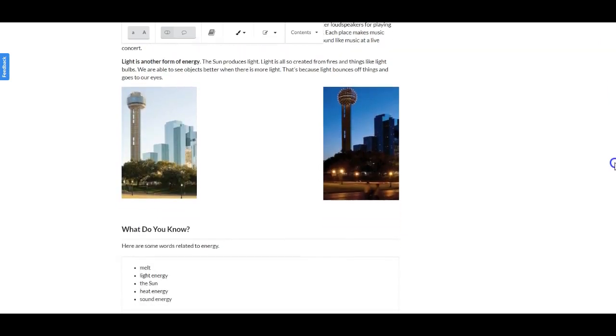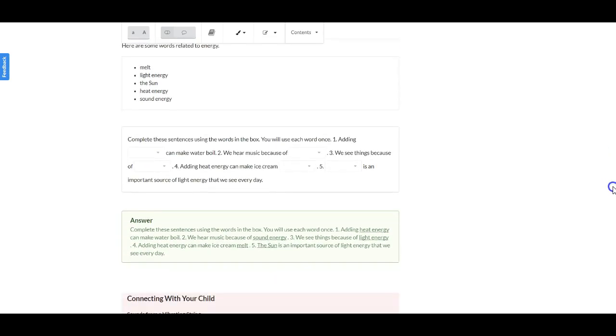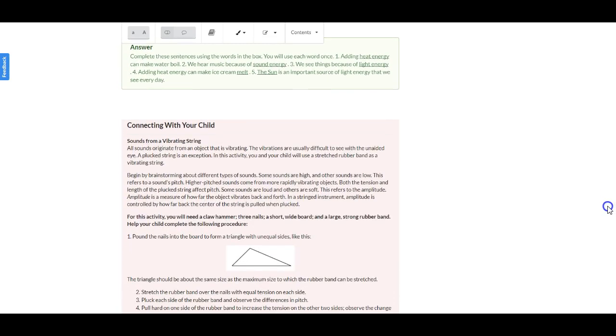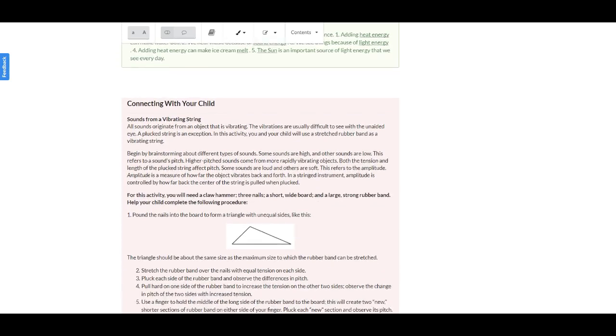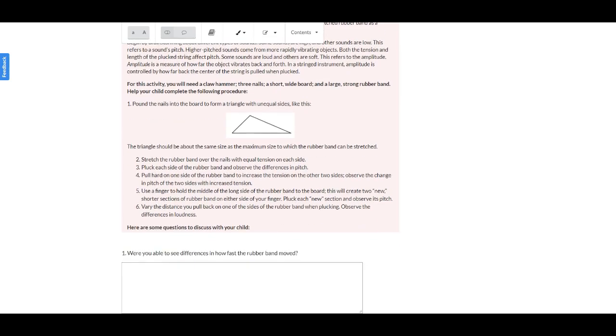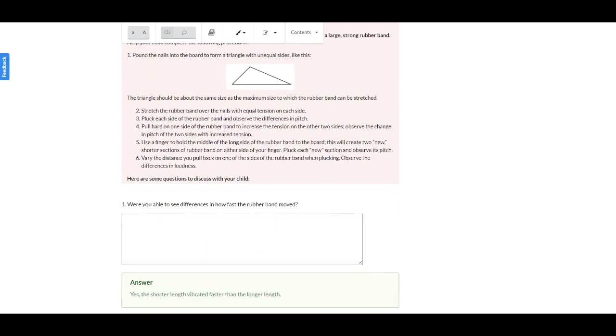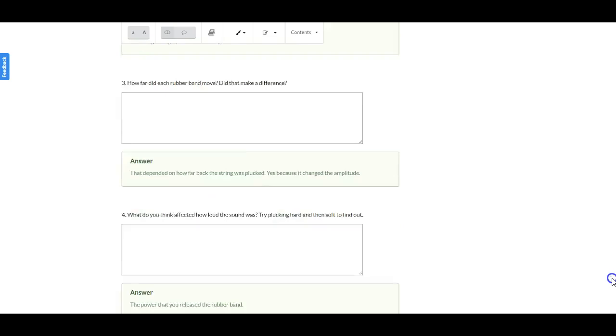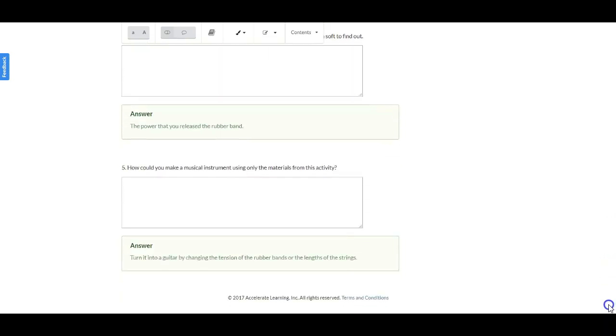There are some great little formative assessments in here. So if you're not using the STEMscopedia, I highly recommend this as well. Remember, there's also this connecting with your child, so you could send this home and assign this for homework, which would be a chance for parents to interact with their children, which would be really great. So just to give you an idea of what that looks like.